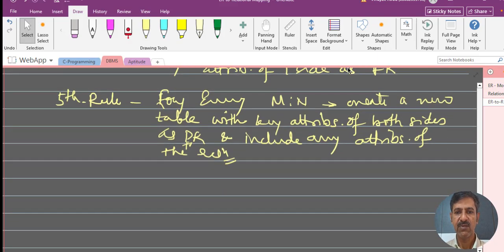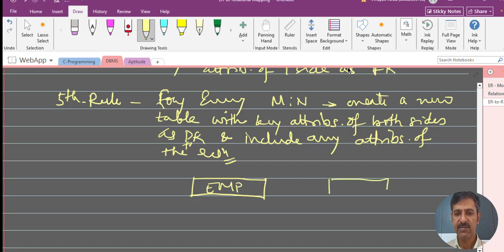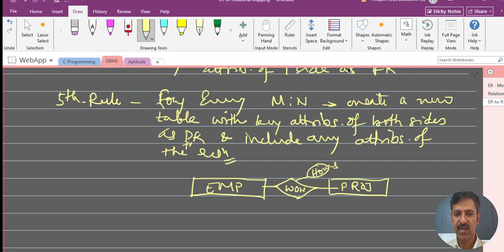Now we don't have m is to n in this shopping cart. I will give one example where we have employees and we have projects here, and the relationship is works for or works on, and depending on how many hours each employee works, there will be an hours attribute. This is of the type m is to n, because many will be working on a single project, and one employee will be working on many projects, and on one project there are many people. So this is an m is to n kind of a thing.